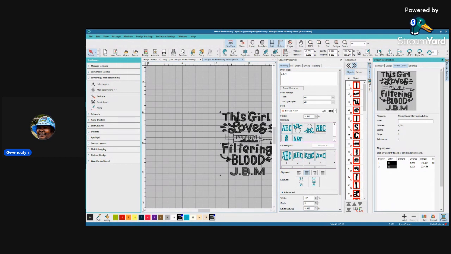But once I go in and change this to the same color as the other one, it'll change to one color. So I want both of them to be the number 11. So see how that just changed to one color? And I only have one stop, and that'll be whenever it's finished. And the amount of stitches that's in this file is 8,520.